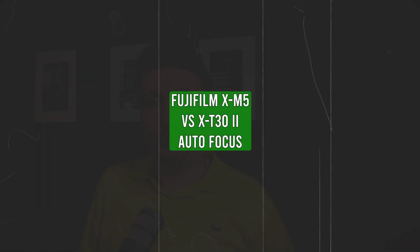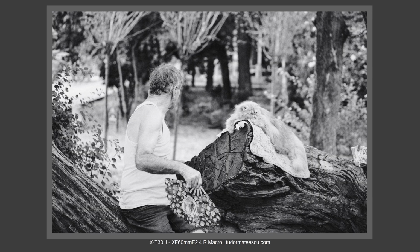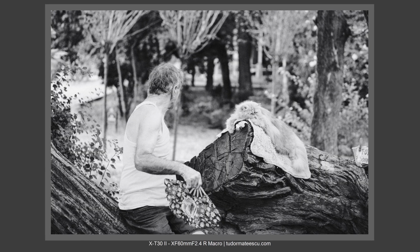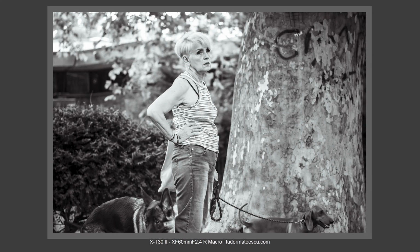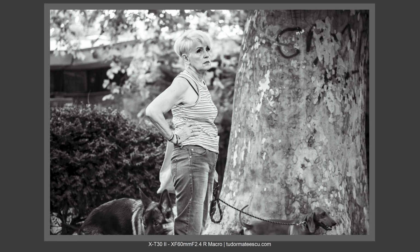So where it's losing for photography, it's losing at AF. Here on the X-M5 you have the latest AF with the extra sensor and with the modern image quality. And I'll talk about image quality a little later. But regarding AF, here you have a reliable AF, a faster AF, and a more accurate AF. And this is important for photography, and especially when we are talking about Fuji. But on X-T30 II, the AF is a little slower. It's like on X-E4, it's like on X-T3 and so on.